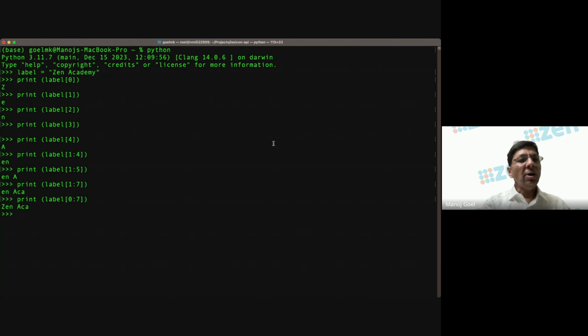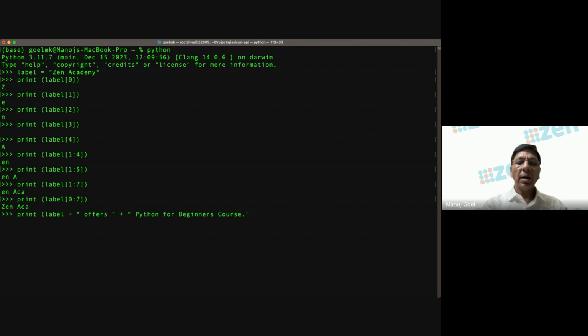So I already have a string. My string label is Zen Academy, and I want to print here, print label plus offers plus Python for beginners course.